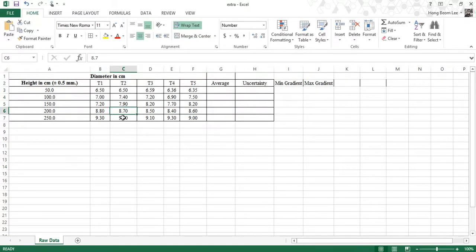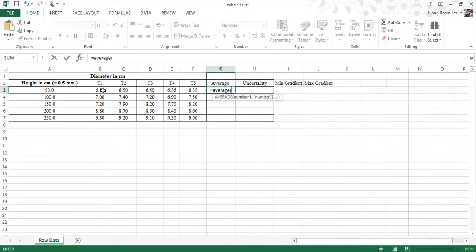So before we start plotting any data, we have to find the average for our range of values. Remember that before you calculate something in Excel, you have to type in the equal sign. Now we can type in average, open parentheses, select the range of values, close parentheses, and hit enter. You're going to get your average. If you drag it down, you're going to repeat the formula for the cells below. So that's really handy.